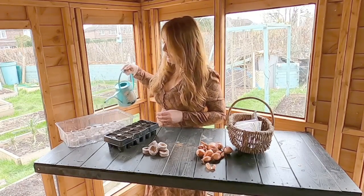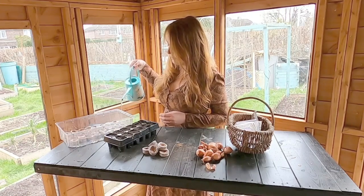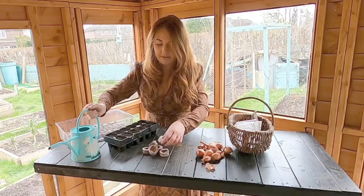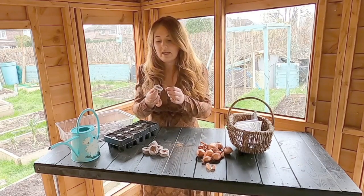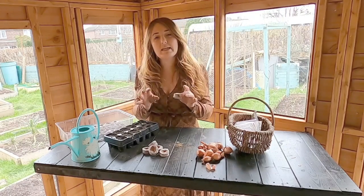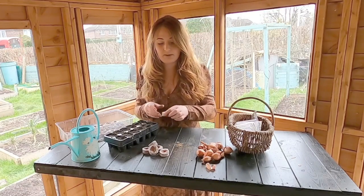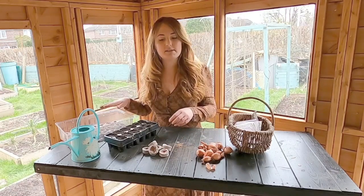First of all, I'm just soaking these coir pots. This is what I'm going to grow my tomatoes in to start off. While these expand, I shall just talk about them. These are little coir seedling pots, and they have a biodegradable membrane on the outside of them. Be careful that you do get the ones that are biodegradable, because I have had some in the past that you end up having to rip open because the roots are just not growing through and this isn't breaking down. But this is how we're going to start off our tomato seedlings.